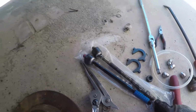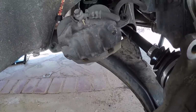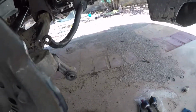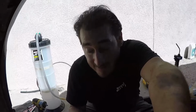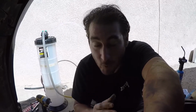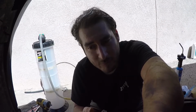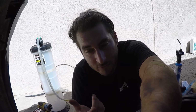All right, let me finish up here. I got the brakes and everything off, so I just got to throw the new rotor on, new pads in, press the pistons back in, and this side will be finished. Now I got to work fast so I can get the other side done. Okay, exhausted. I was busting my ass trying to get this done, and I got one side done, and I just finished the ball joint on the other side. I'm just going to torque down the castle nut, put the new cotter pin in, and then the ball joint will be done. On the other side, I'm going to do the inner and outer tie rod end, then the brakes, and then the rest of the stuff I needed to do, which is oil, transmission fluid, and the exhaust.